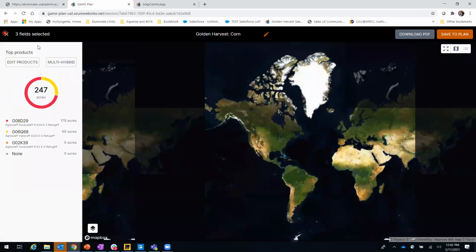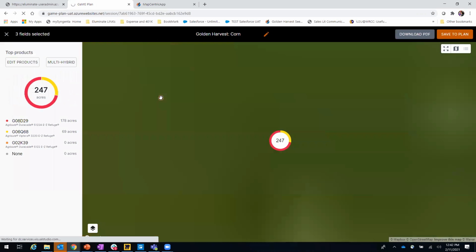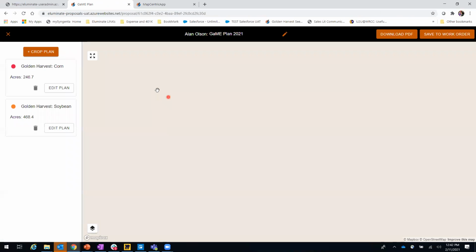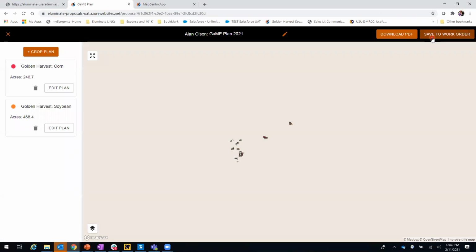And we can go ahead and just come back. We want to exit this crop plan and come back to our overall game plan to work within our overall game plan solution. Now that we're looking at this overall game plan solution, we can see corn and soybeans. We could definitely make any edits we needed to soybeans. For time's sake, I'm going to skip over that.